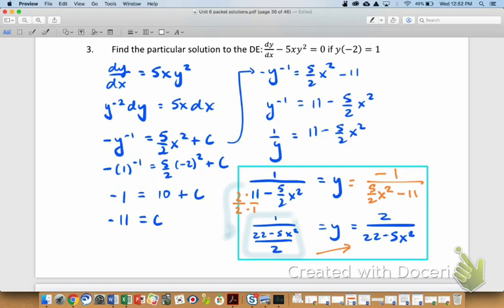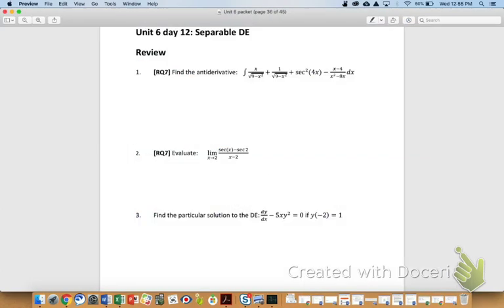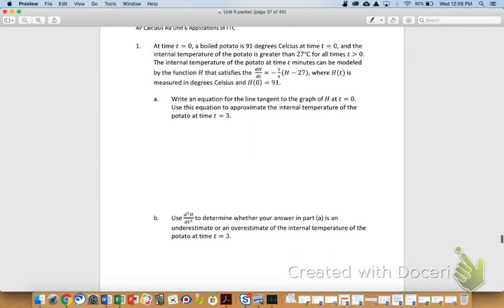All right, so that was a pretty healthy warm-up, right? A lot to think about. Whole lot to think about there for sure. Number 3 obviously being the newest of the bunch. And so hopefully this will be a good segue into what we're going to do next. I promised you, we have 2 more days here with differential equations. I promised you today the potato question. That's coming up, and then next week we'll look at what's called the landfill question. So if you would, flip over, and I want to let you know that the potato question is on this page right here, and then there's a part C.